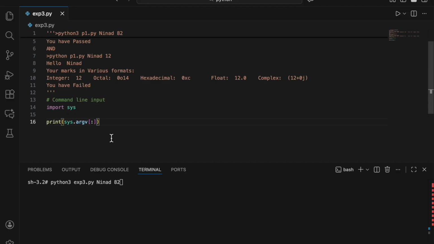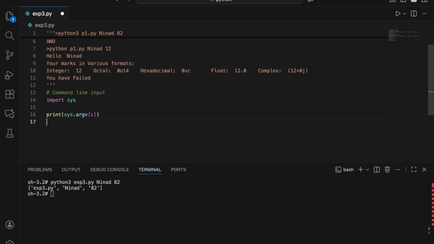Let's try saving this program and running it for the first time. It works. So you see what has happened over here. Let's add another print statement, which will give us a bit more neatness. I'll clear this up first and run that command again.